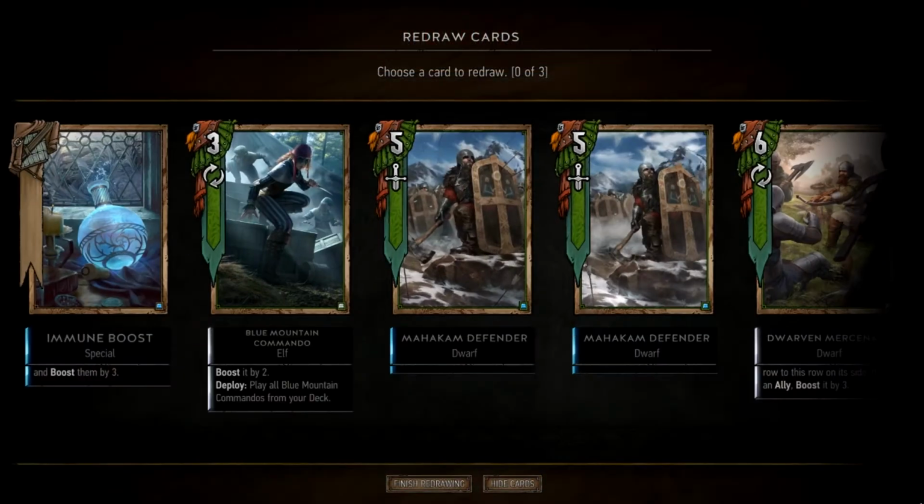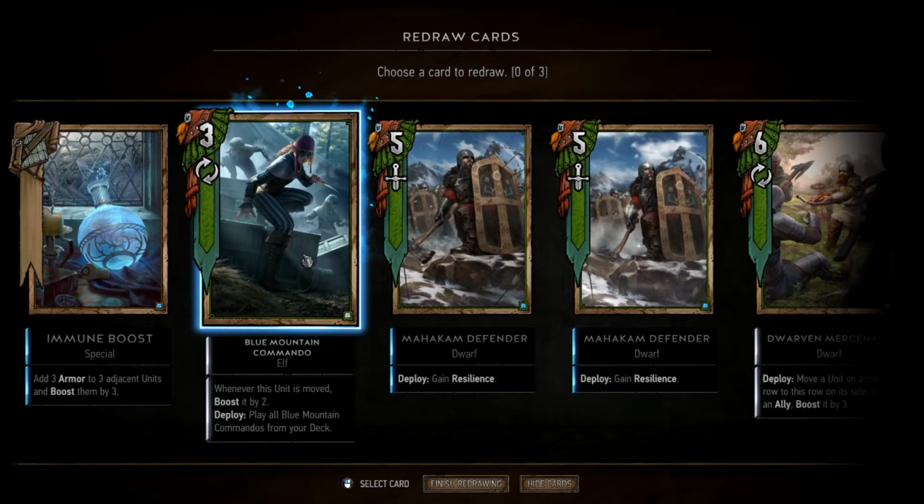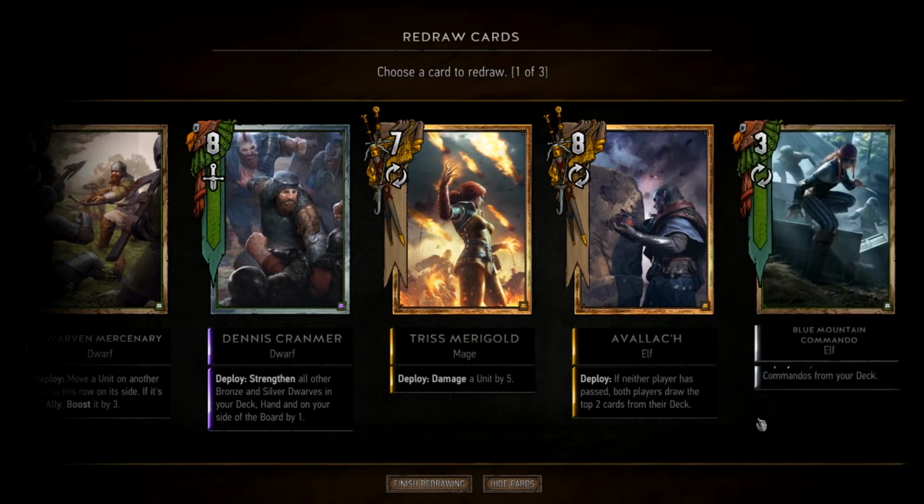Alright, we're against Consume Monsters, which is interesting. We've got Blue Mountain Commando, so we can thin out our deck a little bit. We've got some resilience here. And I'm going to get rid of you. Get rid of you.